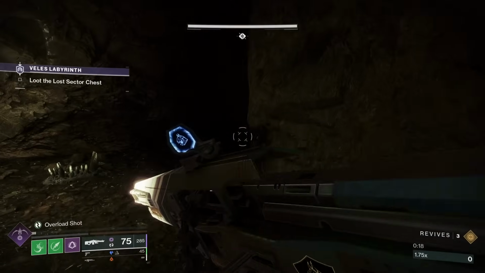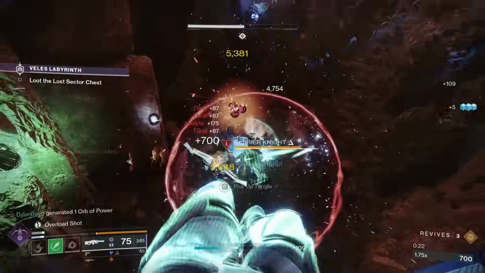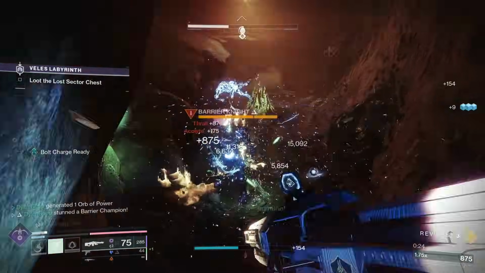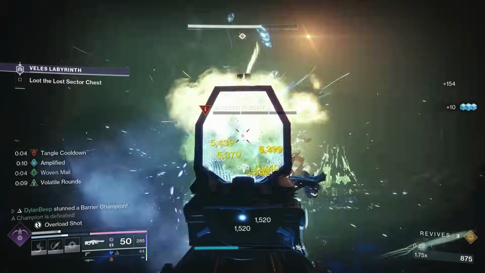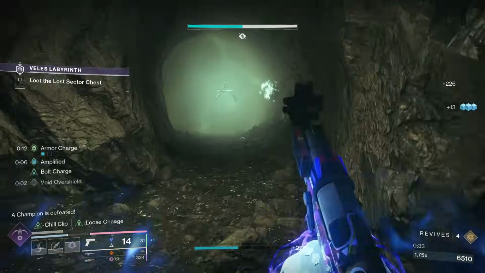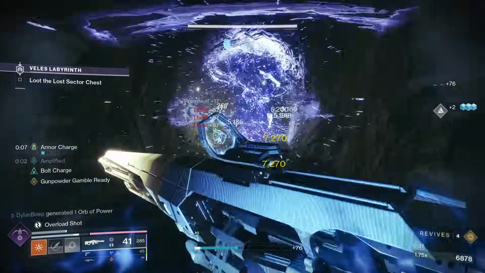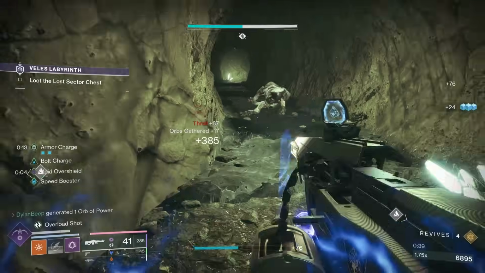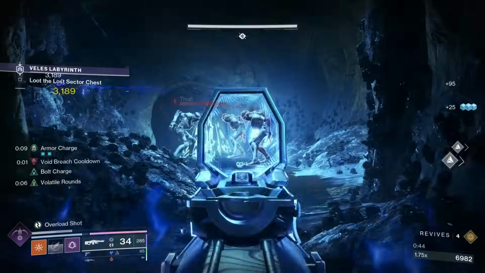Let's get into it. For the first build, exotic class item and woven mail. If you're looking for a Hunter build that can survive solo Grandmasters, tank like a Titan, and debuff everything around you, this is definitely it. I've been running this build since Final Shape dropped, and with the right synergy this season, it becomes a survival machine. We're talking up to 215% damage reduction, plus constant debuffs, health regen, and ability spam. And the best part, it works even without seasonal artifact mods.